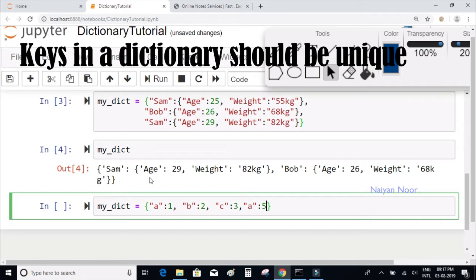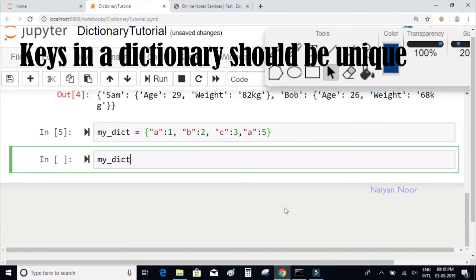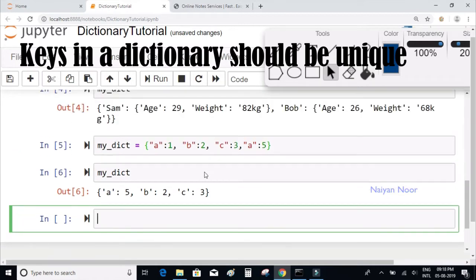So what do you think happens with the dictionary? I told you the key has to be unique inside a dictionary, or else it will be lost, or actually not lost, the latest key value pair will be considered if there are duplicates. So in this case we will have A whose value will be 5, and then B value will be 2, and C with the value equal to 3. So let us verify that. As I said, the value of A is 5, it will not be 1 anymore. So if you have duplicates, the latest key and value pair will be considered.